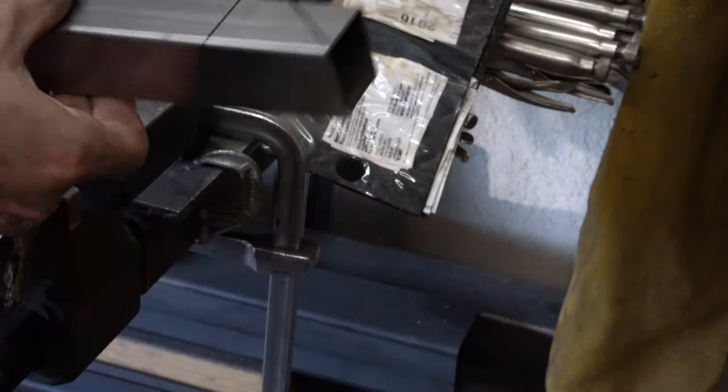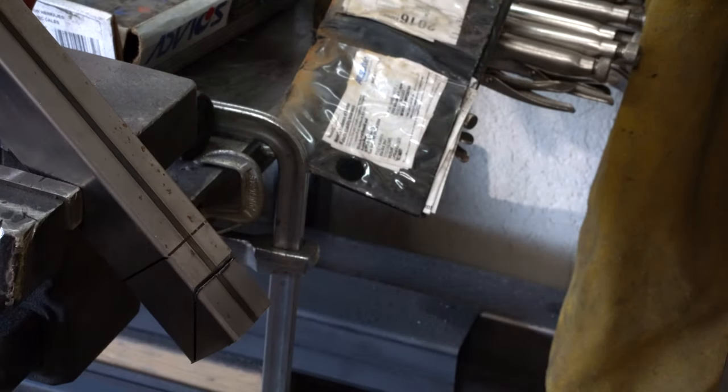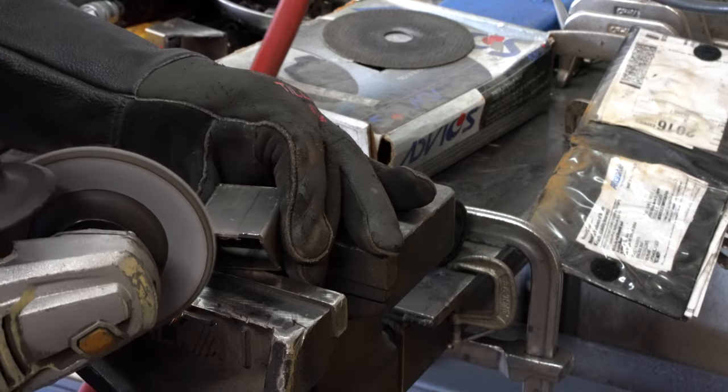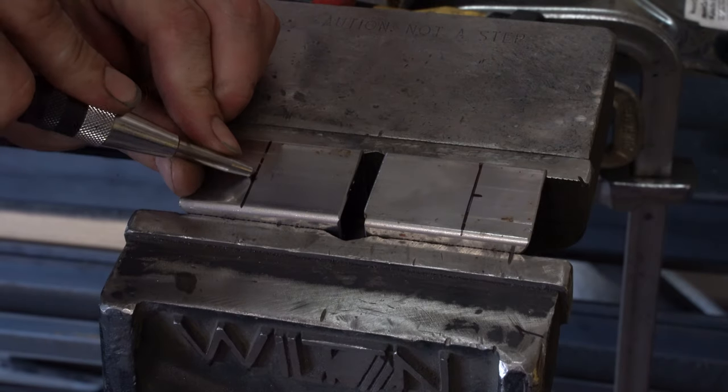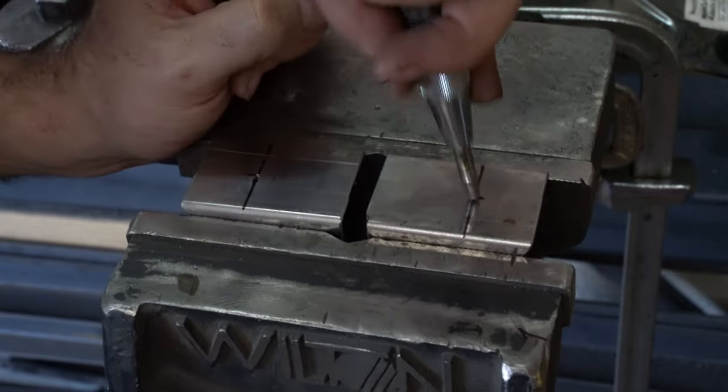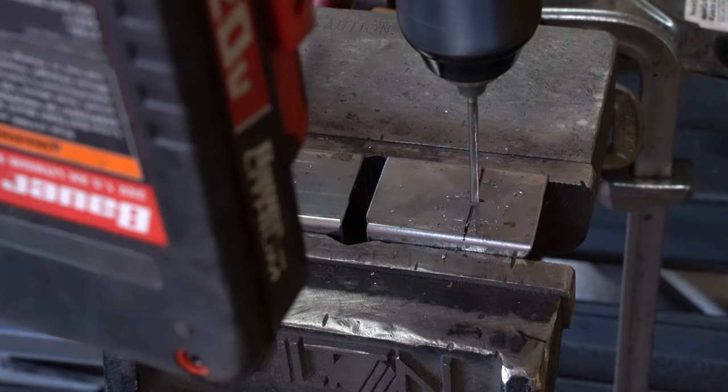The mounts I'm making for the bottom are stupid simple. The rubber donuts are 1.5 inches, so I'm using 1.5 inches square tubing. I cut them at a 45 degree angle because angles are cooler than non-angles. The lower radiator studs need to be held at 2 inches away from the core support so the radiator doesn't rub.